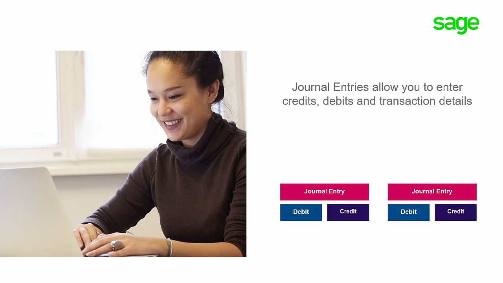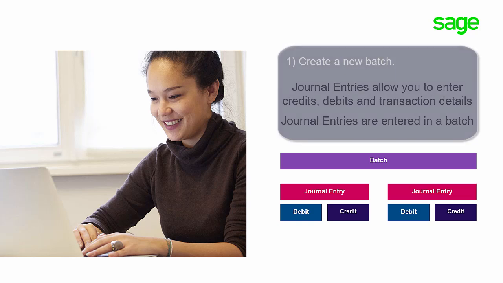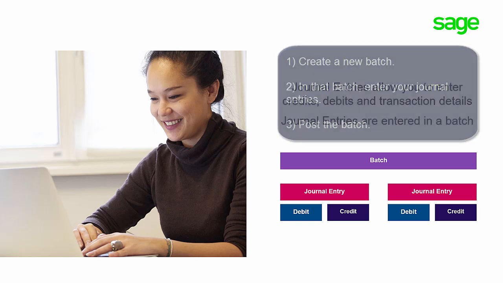Please note that you enter a journal entry through the batch entry process. There are specific steps involved in recording a batch and recording the transactions within the batch. First, you create a new batch, and then in that batch, you enter your journal entries. Your batch entries would consist of journal entries in the General Ledger. Finally, to record those transactions in your transaction history, you would post a batch.